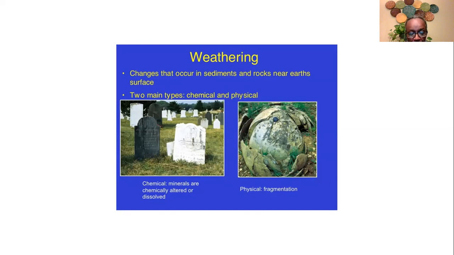Now, this picture on the left is a graveyard, and I'm sure that all of you have probably passed or even walked in a graveyard. You've noticed that with some of the tombstones, you can read the writing quite clearly, and others you cannot. Some of those that are made of marble easily weather and you can't really read them. But the ones that are made of granite, you can read the dates and the names clearly, because granite is not affected as much by chemical weathering as limestone and marble.